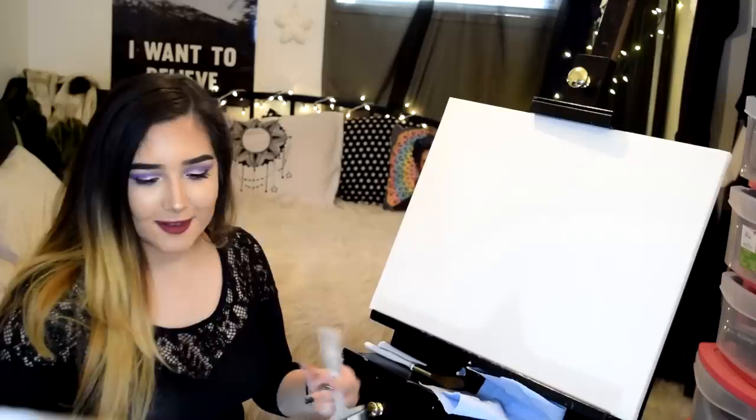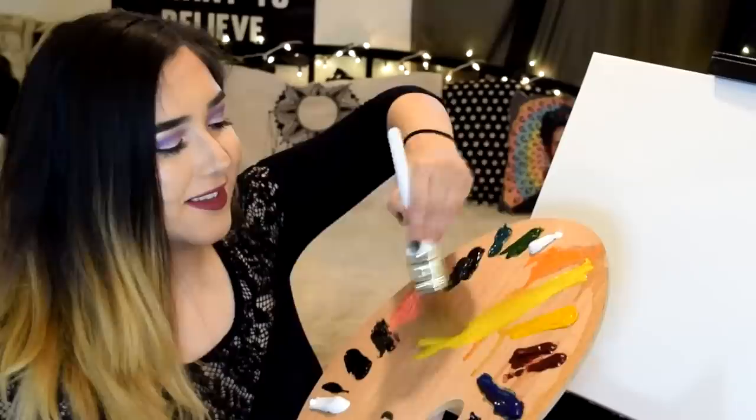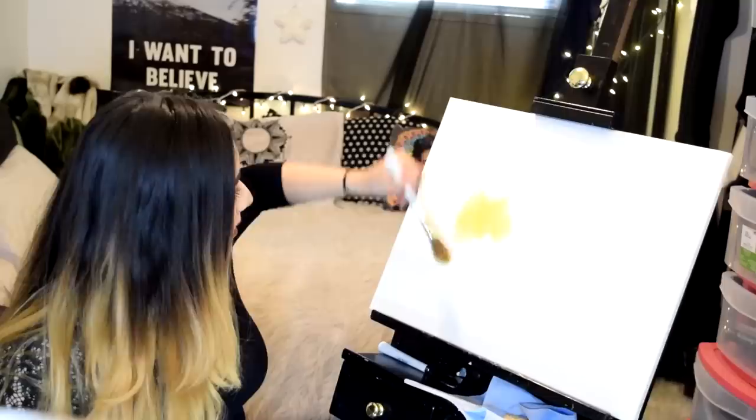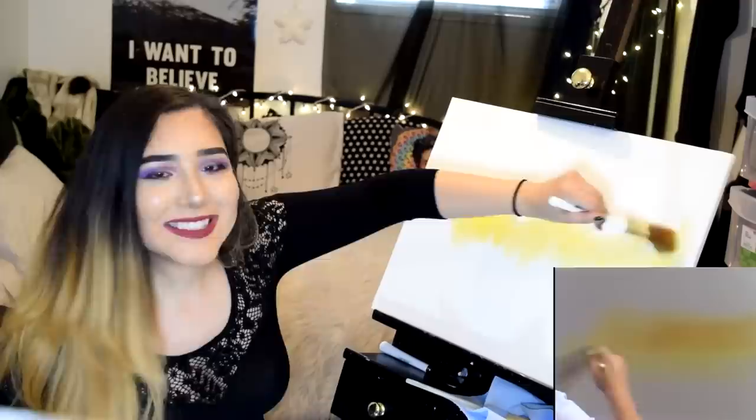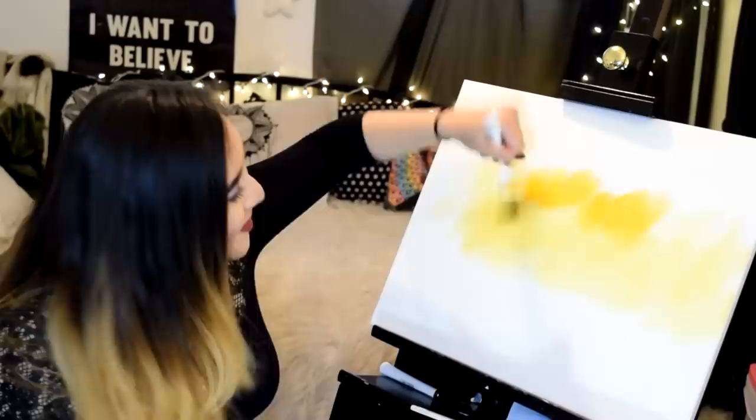This is a mess. And just go up here and make little crisscross strokes. Oh shoot, I'm using the wrong brush. Okay, so the first step is to just make X's. These little crisscross strokes make it much easier to blend color together than making stripes. Yellow ochre, right on top of that. Okay, I don't have yellow ochre, but I have two colors that I can mix together to make a yellow ochre. Because why would I, the artist, have all the colors, right?